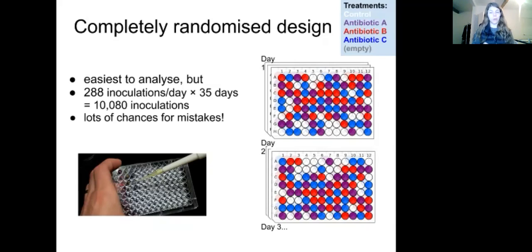10,000, not gonna happen. If we were to try this and we did make a mistake by putting the wrong antibiotic in the wrong well, this is going to introduce extra noise into our experiment. And what's more critical even is that when that mistake happens, we're not going to know about it because I said the antibiotics are clear, and this is going to introduce noise and we're not going to know why. So this is not necessarily an ideal design, practically speaking, although it might be the easiest design to analyze statistically speaking.